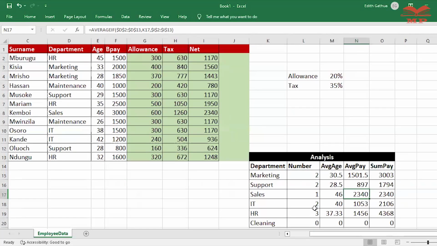Let's look at a different set of data. So suppose I had this data here. Okay, this is a long set of data. I can use it also to do some of the same things.